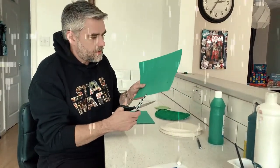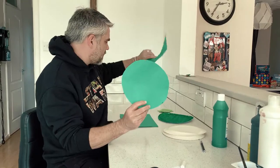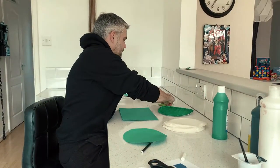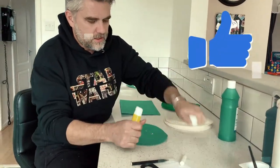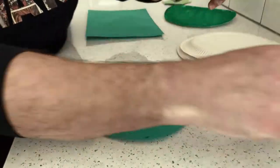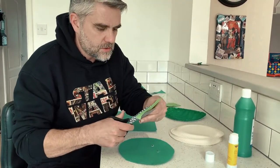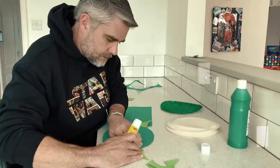I've made a shape on there and I'm just going to cut this out for Yoda's head. There we go — the shape of Yoda's head! Now I'm going to need a black pen to put his eyes and face on. But my favourite thing is googly eyes, so if you've got some googly eyes, get them in there as well because that makes it more fun. I'm going to take some more green card from my scraps and try to make his ears, then stick his ears on.